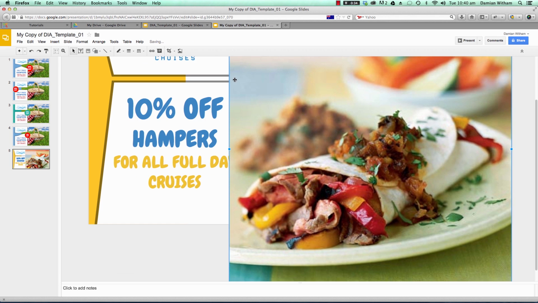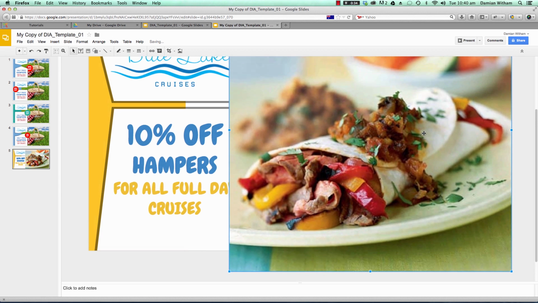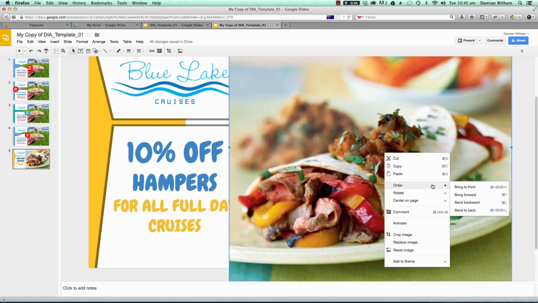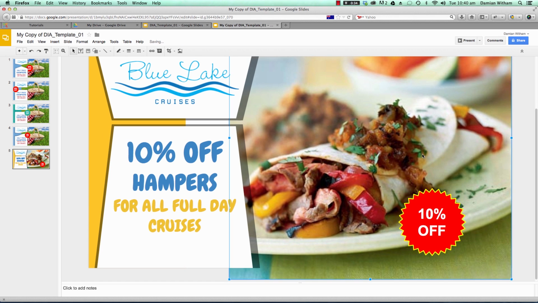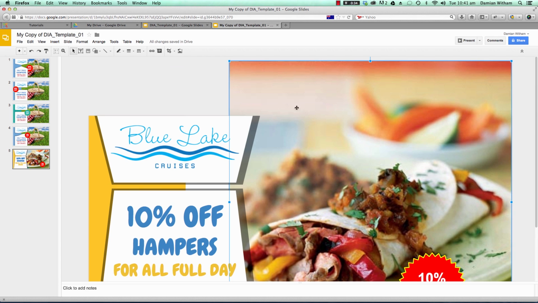just enough to get past this point here. Now we can move it up, and that's right, we're going to move it to the back. Now you'll see that the image goes past the canvas on the bottom and on the top. That's okay, it's allowed to overlap a bit, and you'll see a nice preview of it in this window here. Now we've got a little bit of a gap here, so what I would do is just stretch that out just to fill that white area.